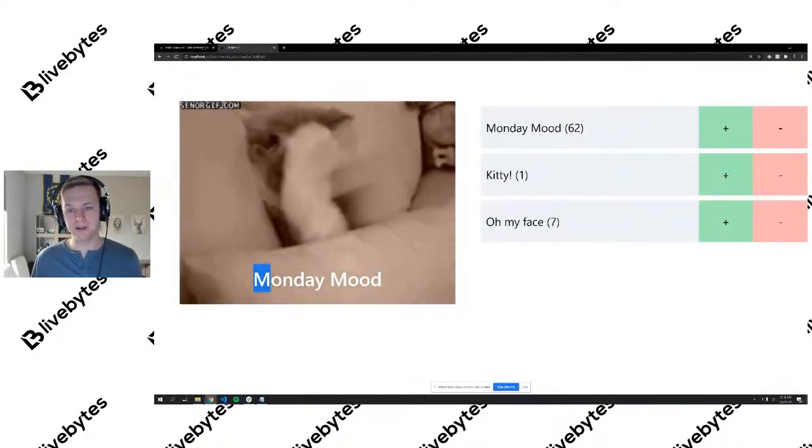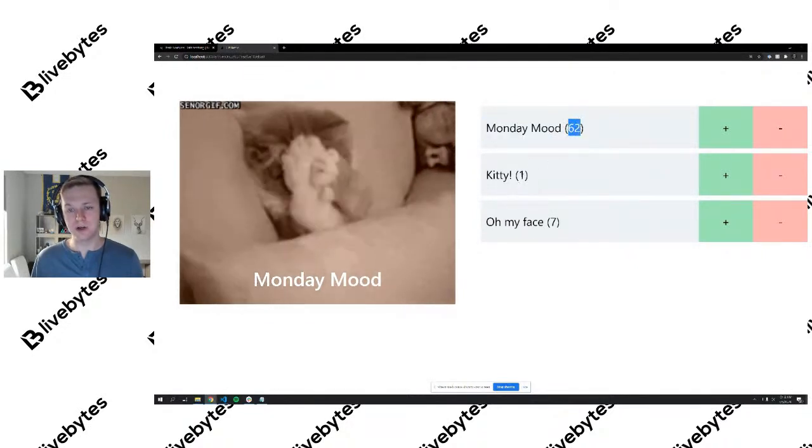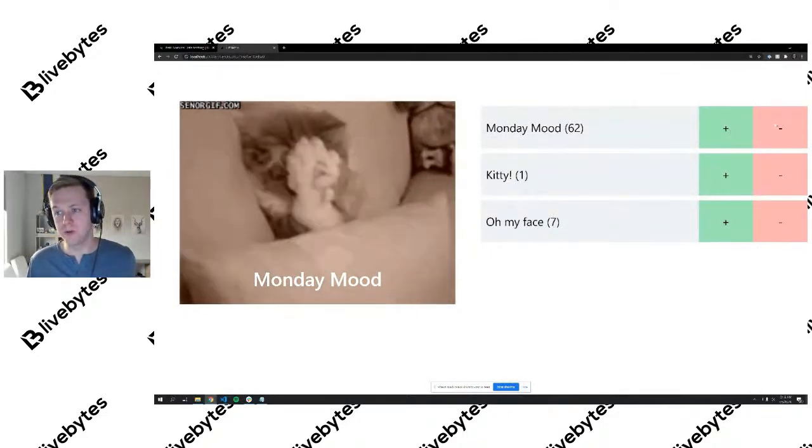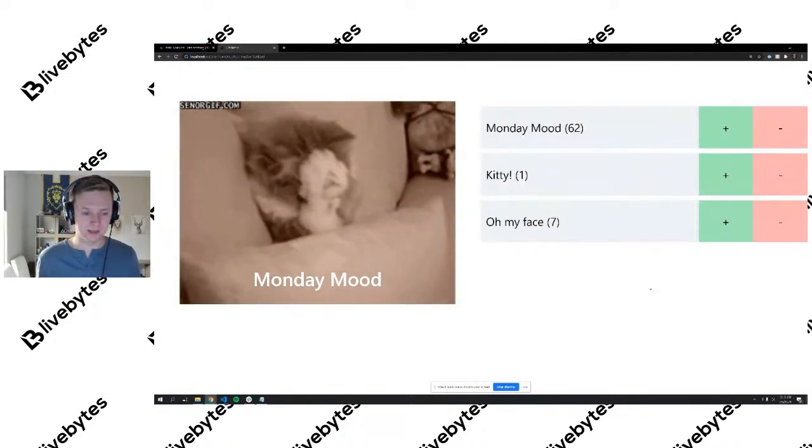And then we have the caption and all the other captions for it, as well as the number of upvotes that they have received. And for right now, we see 62, 1, and 7. So they are out of order. We'll fix that. And then we see the upvote and downvote buttons so that you as a user can either upvote or downvote the captions that you like or don't like.